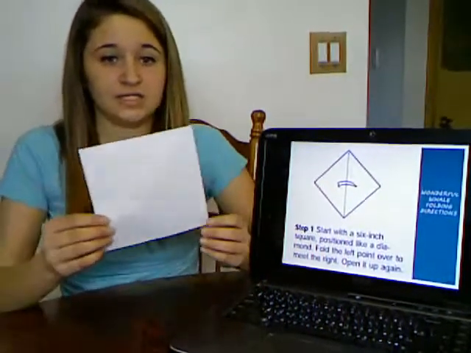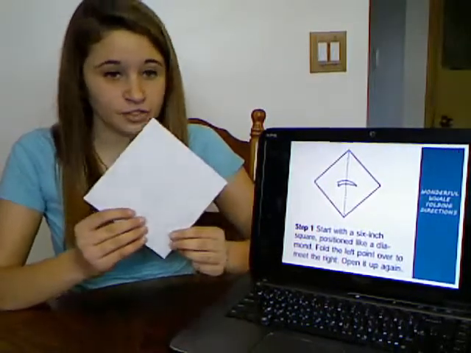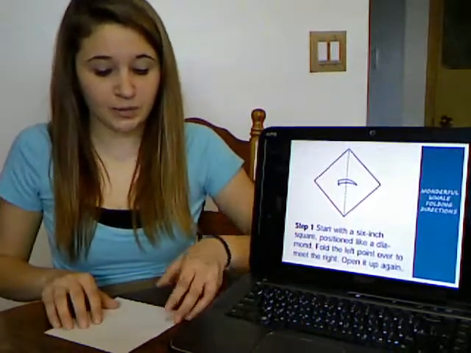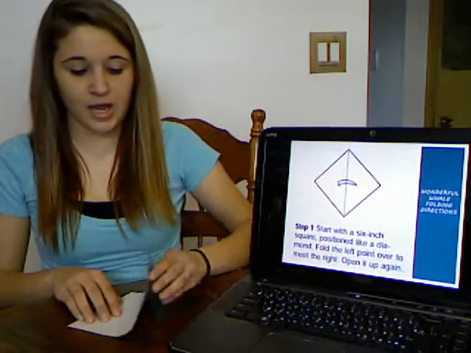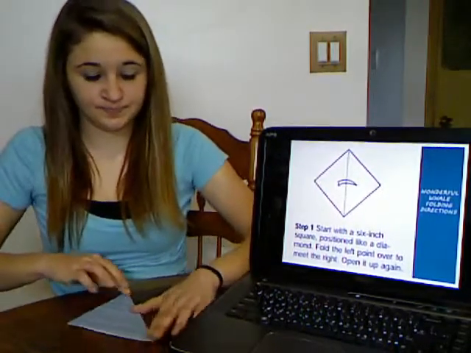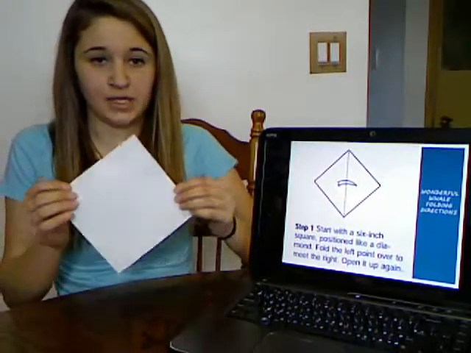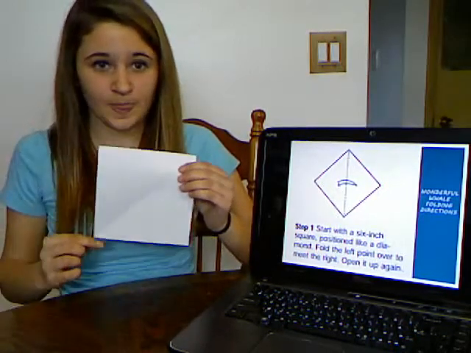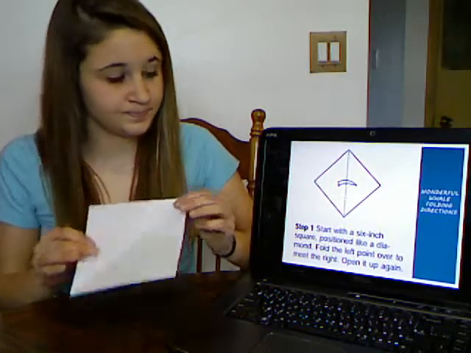You all are given a 6 inch by 6 inch piece of paper. For starting, we're going to lay it down and form a diamond. And we're going to fold our diamond in half. We're going to take the left corner to the right corner and form a line of symmetry for our origami project. Just like that, it's folded in half. And we are given a triangle, but it's not a scalene triangle because these two match up.